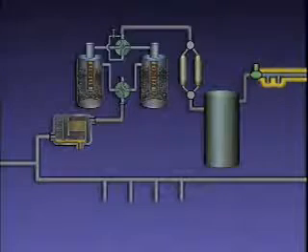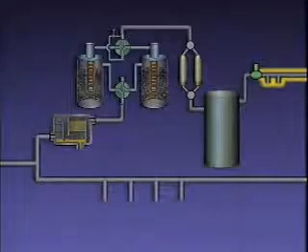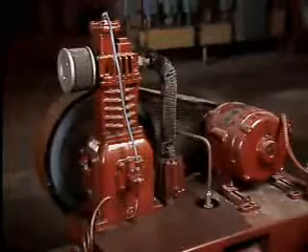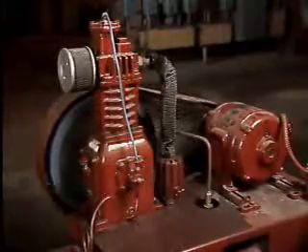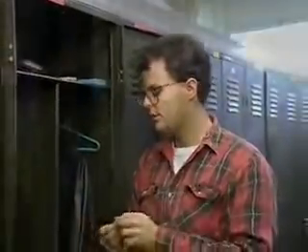The instrument air header supplies 50 psi air for use in pneumatic control systems. This pressure can be further reduced by the devices that get compressed air from this header. Compressors can be hazardous for several reasons. One is that they have moving parts. To help prevent your clothing from being caught, make sure your shirt is tucked in. And don't wear any jewelry that could get caught in moving parts.